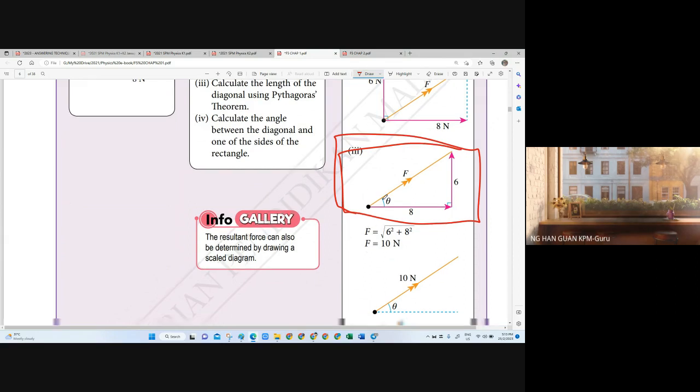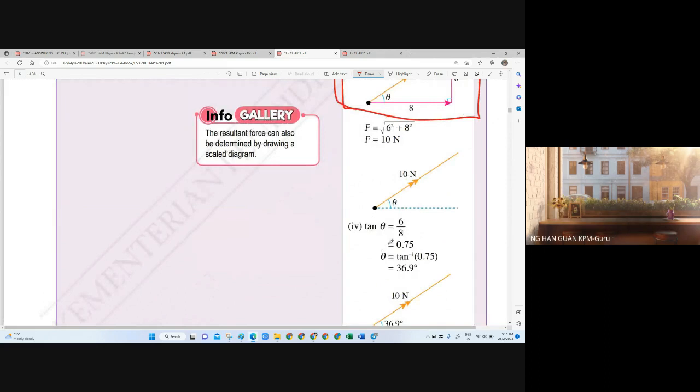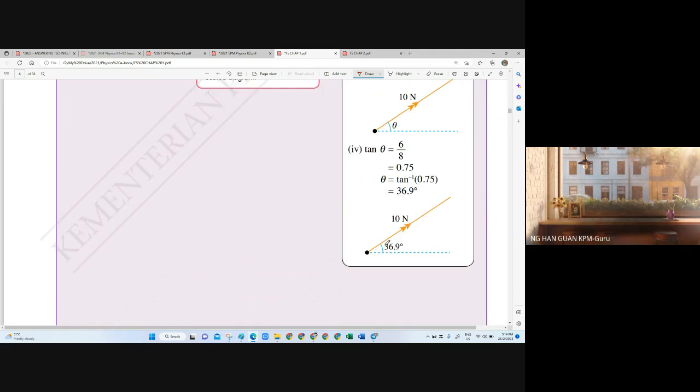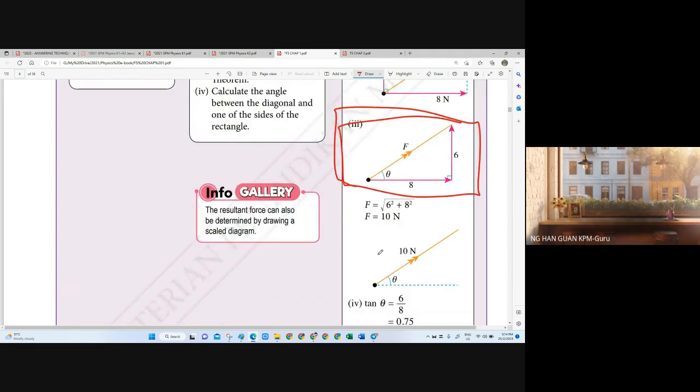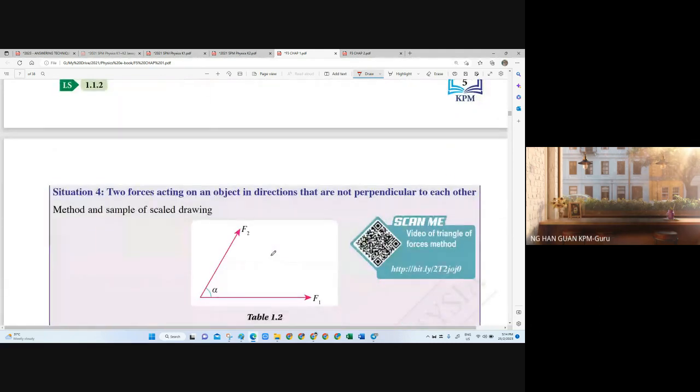From here we can see that students are required to find the angle theta of the resultant force from the x-axis. Last time in the old syllabus, they removed this part, but now in your textbook it's introduced again. I don't really think the questions will ask you for the angle of the resultant force in degrees, but even if it asks, it's just an extra calculation. There's nothing difficult here.